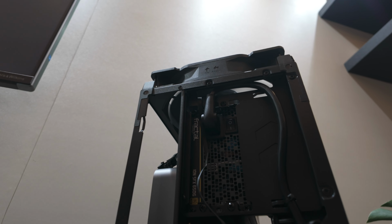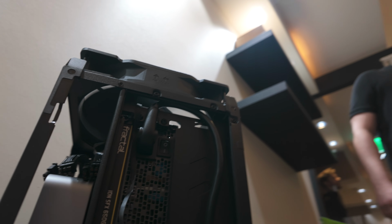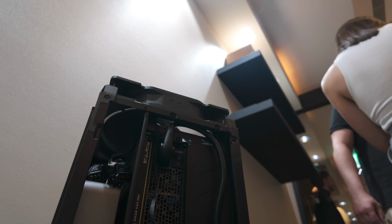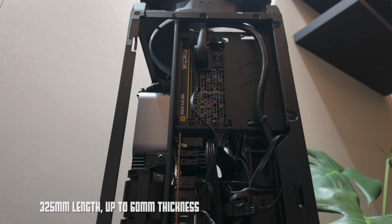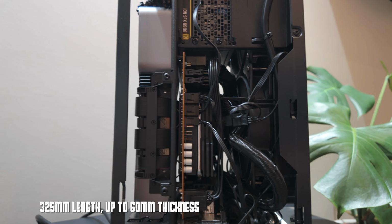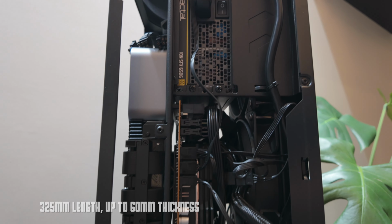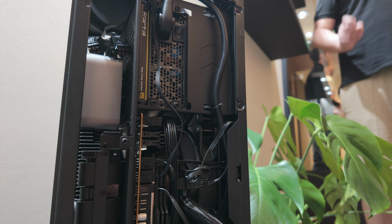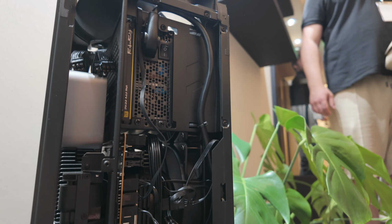And that card is going to be mounted here at the side. I guess there's not really a front or side to this. It's going to be at the back, really, compared to where the I/O is. And it'll take pretty long GPUs, up to 325 millimeters in length. That card is connected by a riser cable here that'll wrap around the spine.